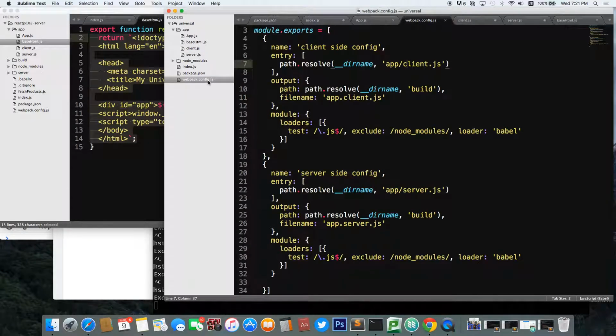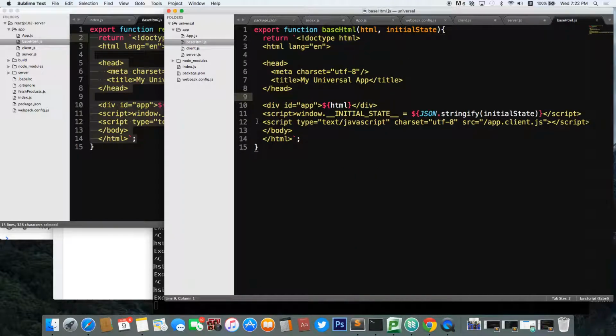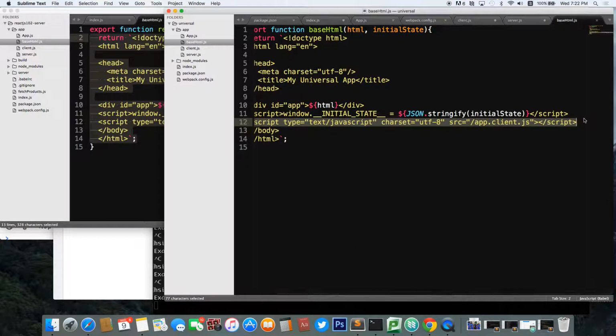So let me go back to the Webpack config. Remember we wrote server.js? That is gonna be compiled into app.server.js, and that will be served by the server. And the client.js is going to be compiled into app.client.js, and that is going to be loaded on the browser, on the front end.